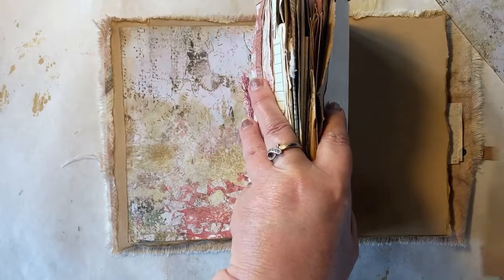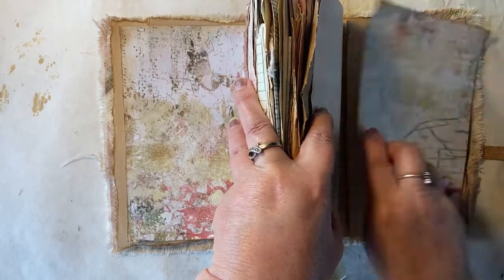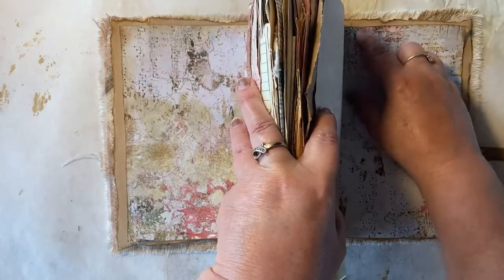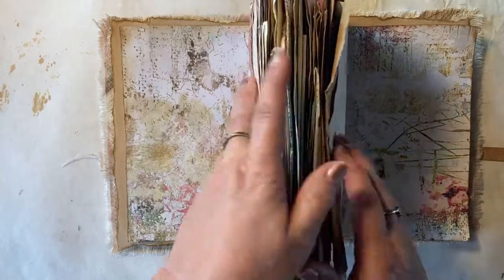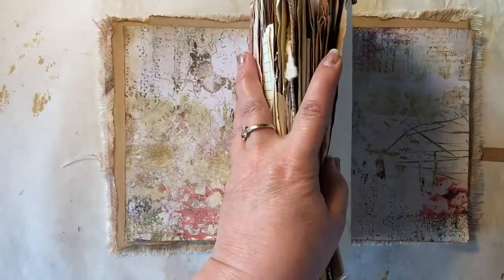Actually, if I wanted to, I could probably put the smaller piece toward the inside. Then that wouldn't be as noticeable on the outside, because we'll have a seam here where they join together. And probably that's what I'll do. And then that will be the inside of our journal. So I'm going to go glue these all down and I'll be back.